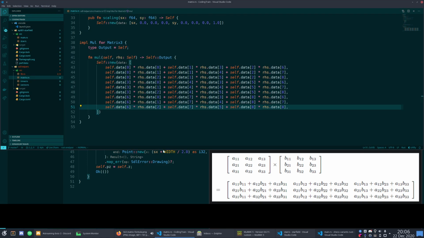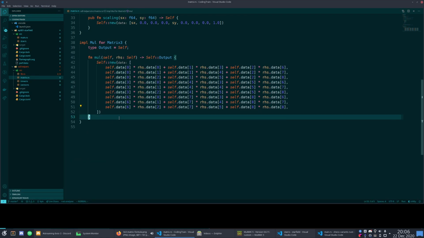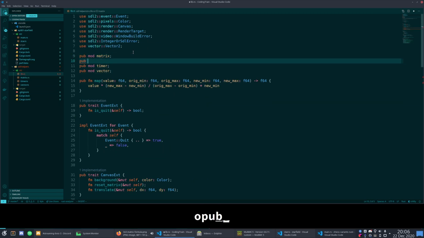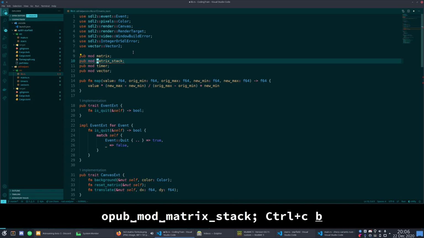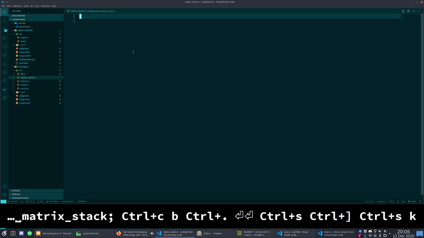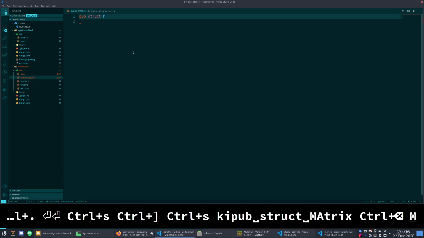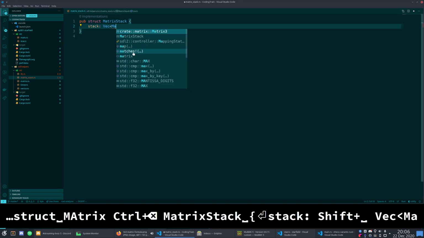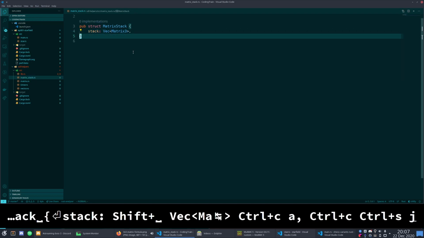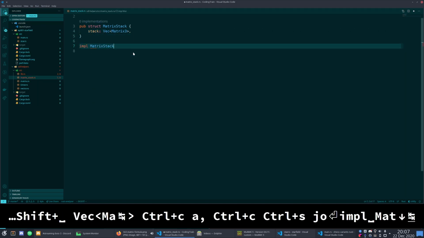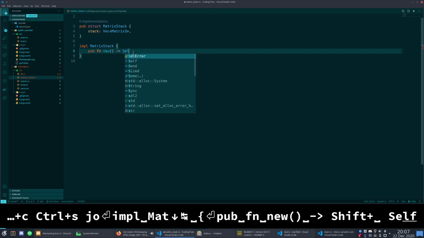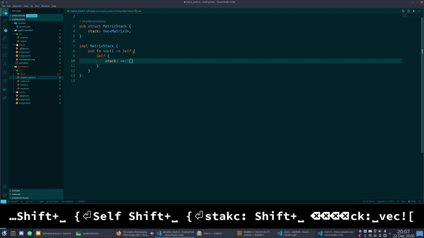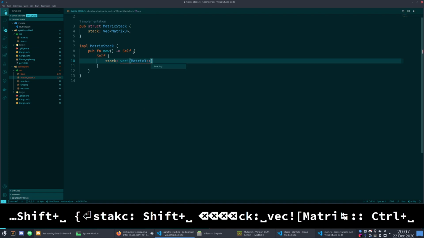So we will say, let me make this bigger, that we are done with the matrix. So let's also add a matrix stack. It has a vector of Matrix3. And it's going to start with the identity matrix on top.